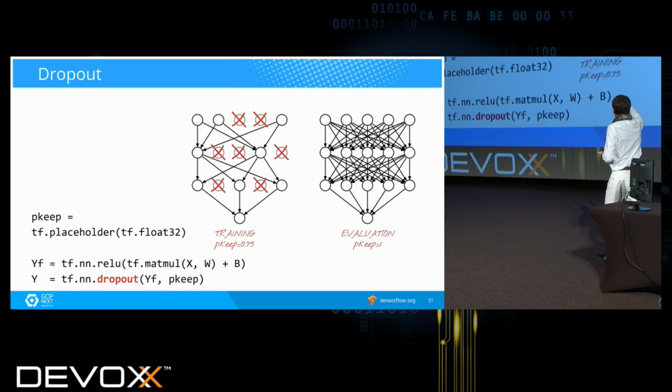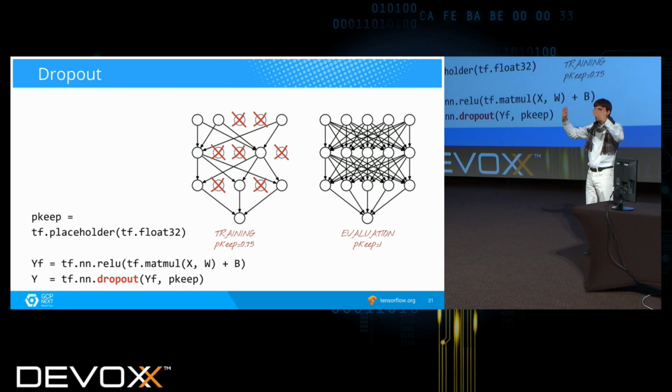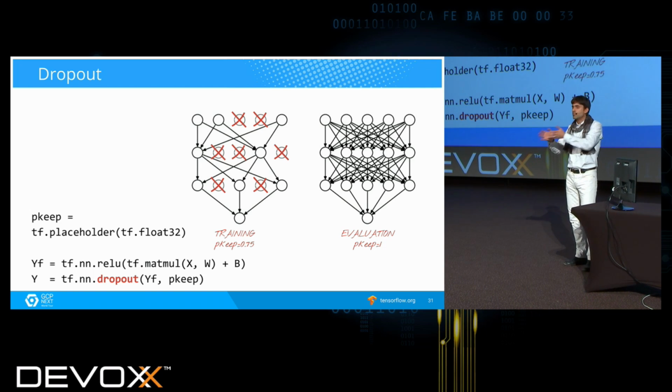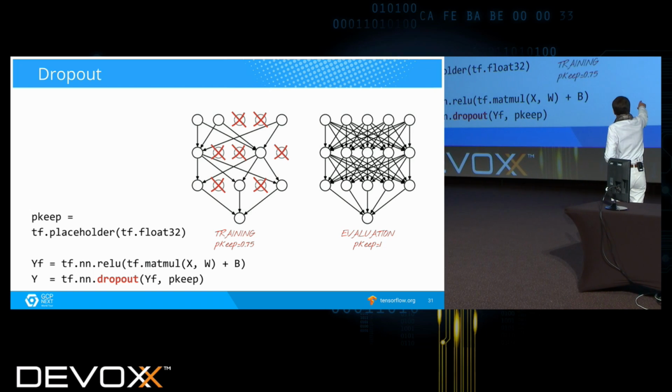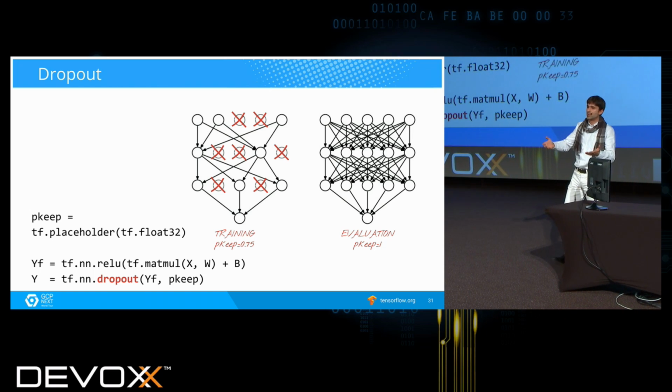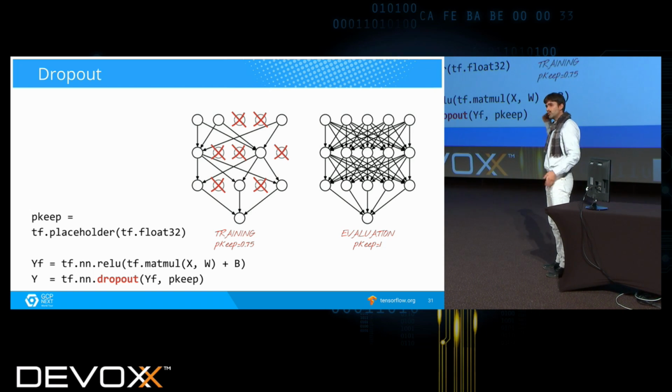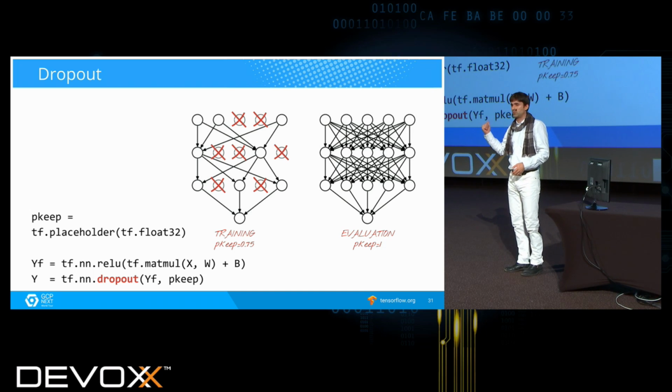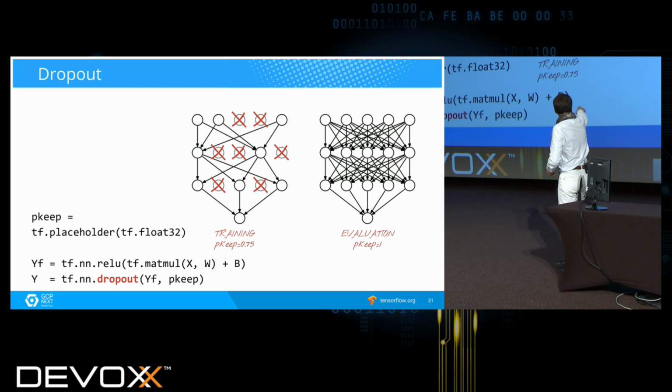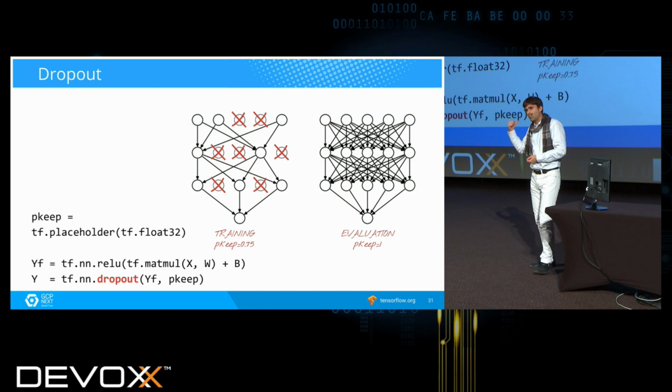So the effect this will have is that during that one training loop, since this neuron is removed along with all its weights and biases, those weights will not change on that iteration of the training loop. They will remain frozen. That's the effect. Of course, when you evaluate the performance of your neural network on test data, you don't do this on a brain-damaged network. You have to put all the neurons back. So the probability of keeping them will be 100%. That's how you configure to disable dropout when testing.